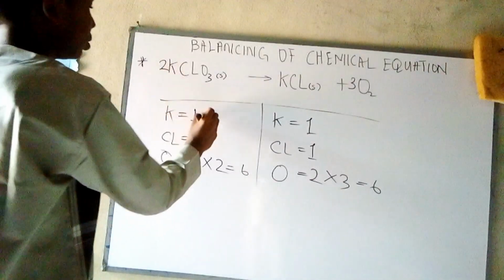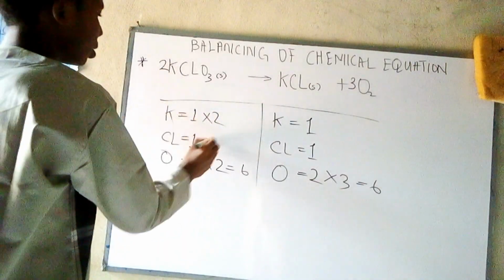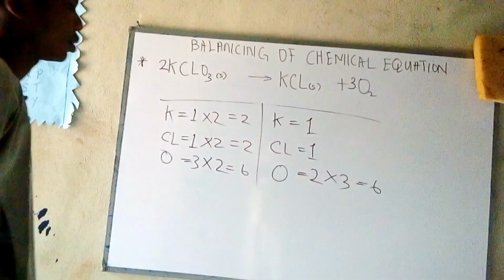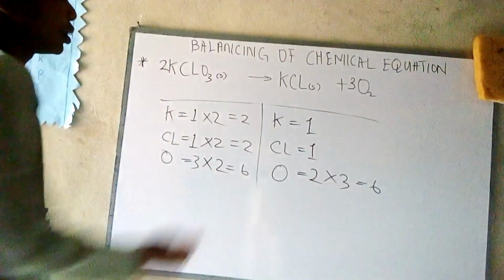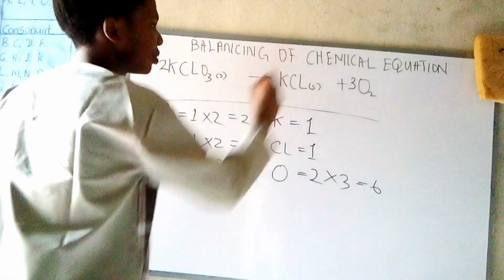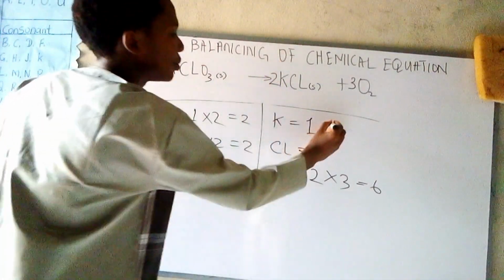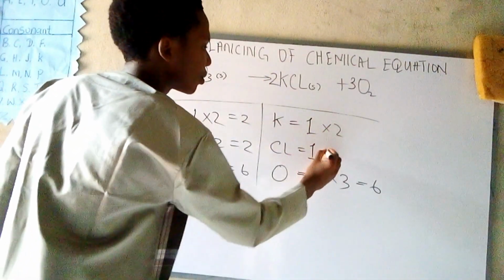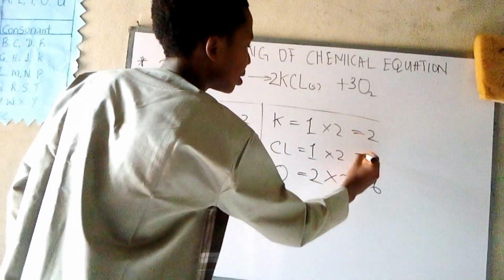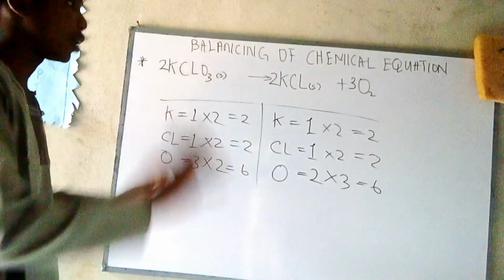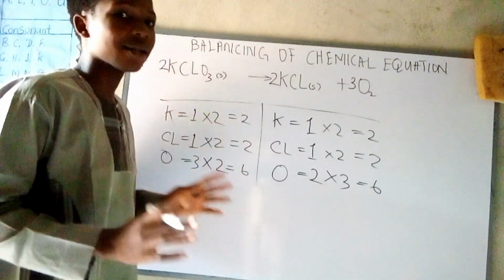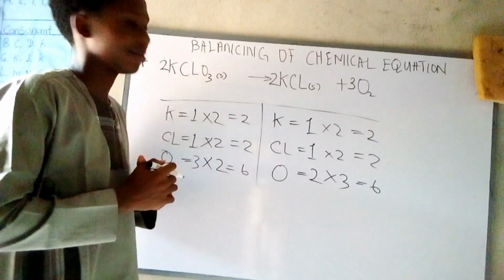So now what will happen? Times 2, it will give us 2. Then what will happen? Here is still 1. You do a very simple trick, put 2 also here, and your answer is this. The equation is balanced. My dear, you just balanced this equation fast, easy and sharp.